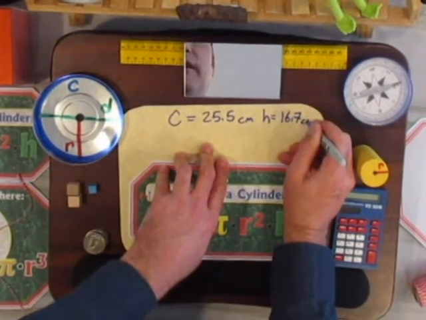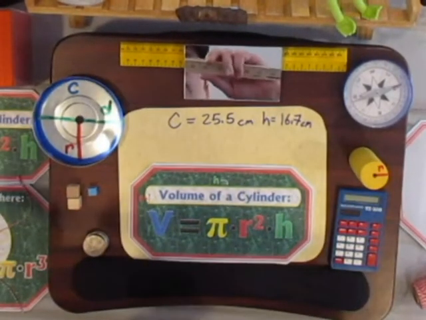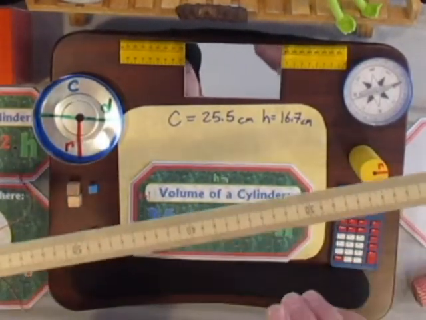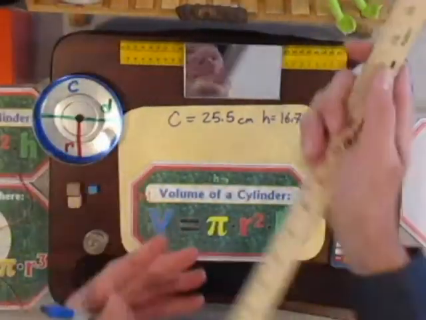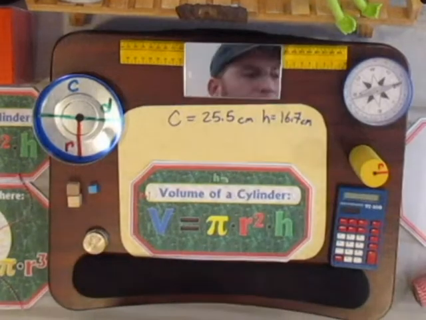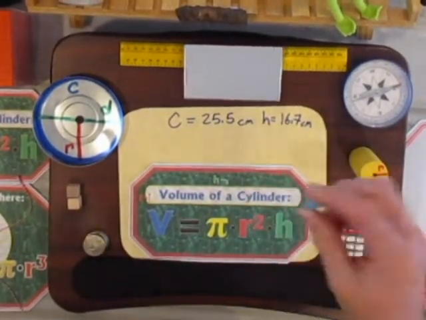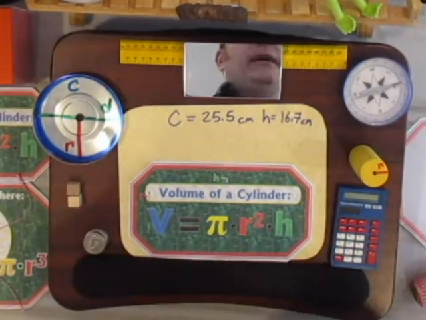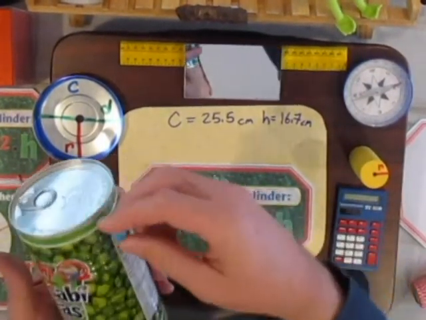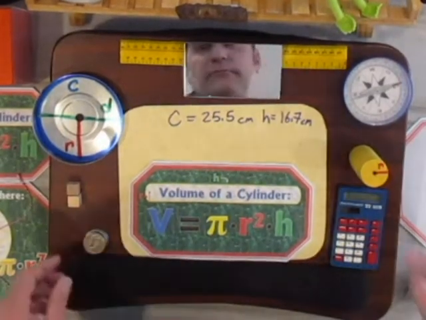16.7 centimeters. Now beyond that, with a metric ruler like this, we're not going to be able to get split millimeters. That's about as accurate as we can get. And by the way, we don't use inches. Forget about inches. Use centimeters. Because remember, this is a cubic centimeter. And what we're trying to figure out is basically how many of these would fit inside there, right? Of course, you would have to stack them very neatly and cut them to fit.